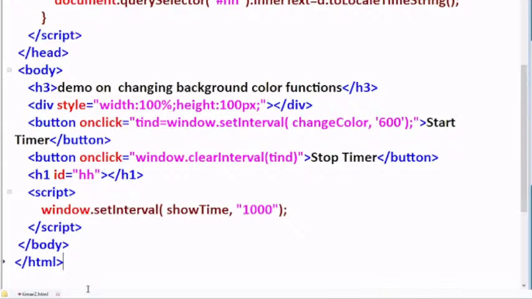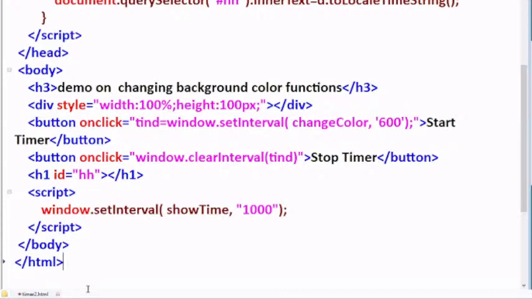Observe together. That is called a slideshow. That slideshow is also the timer concept only. Timer, DOM, arrays combined is called a slideshow.